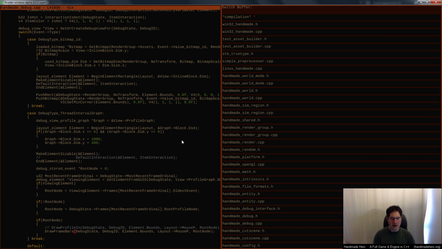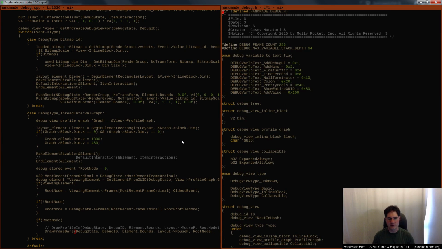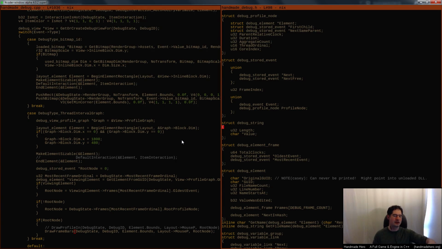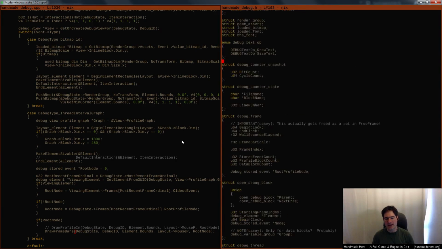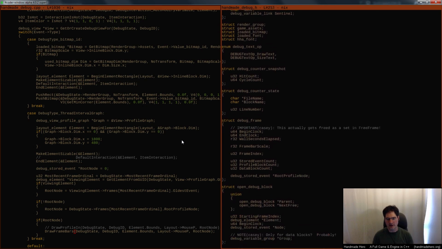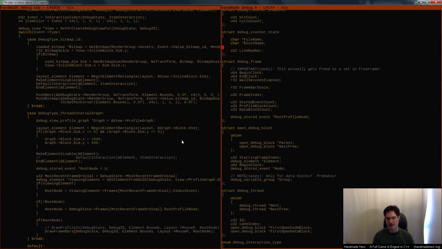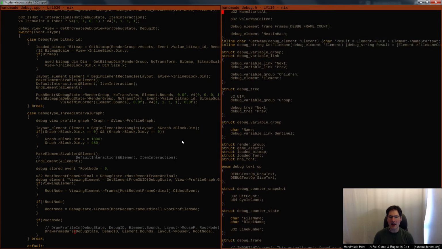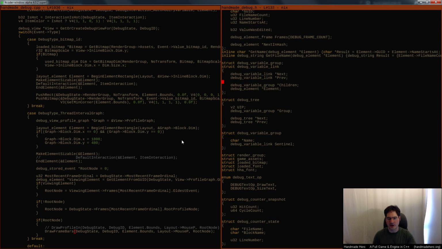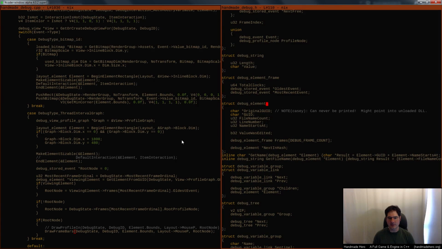And so what I wanted to point out here, and this is the thing that I was getting at when I said I'll show you when we get there, is that now if you look at the way our things are architected, inside a debug element itself, we now have this sort of sub-concept of frames, right? So inside the debug element, there's a thing called a debug element frame, and that stores all of these events inside it, right? And then those events themselves can have trees inside them, which say what stuff happened, like children blocks of them or whatever.